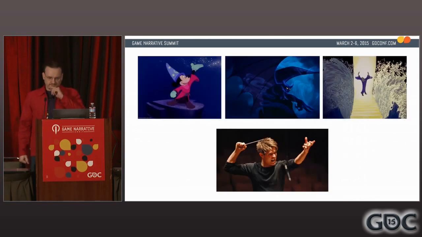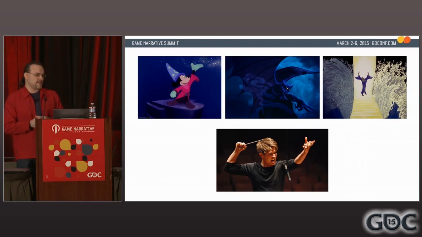So one of the things we tried to do to draw it all together was to find the metaphorical through line with what is going on in the story of this original film, which is a kind of concert film with all these vignettes, and a conductor putting all this stuff together. And of course, people who know the film know that there's the Sorcerer's Apprentice vignette in the middle of it. But if you actually watch the film, even though this is never explicitly stated, the film has a whole lot of people pointing at things and making things happen without touching them.